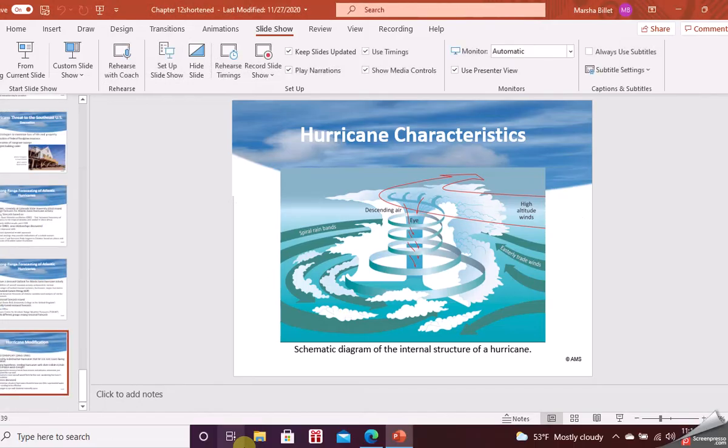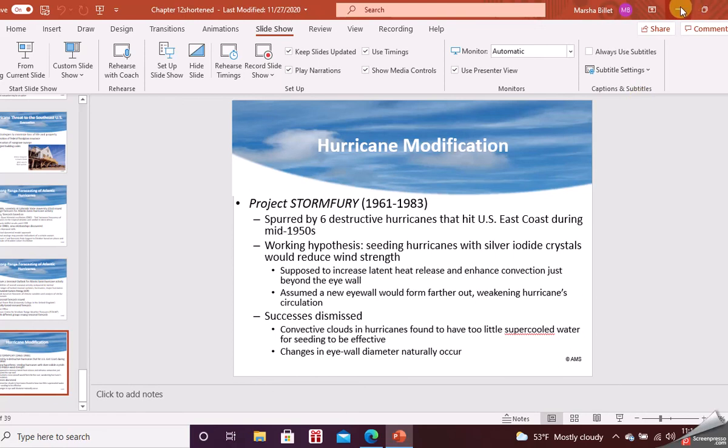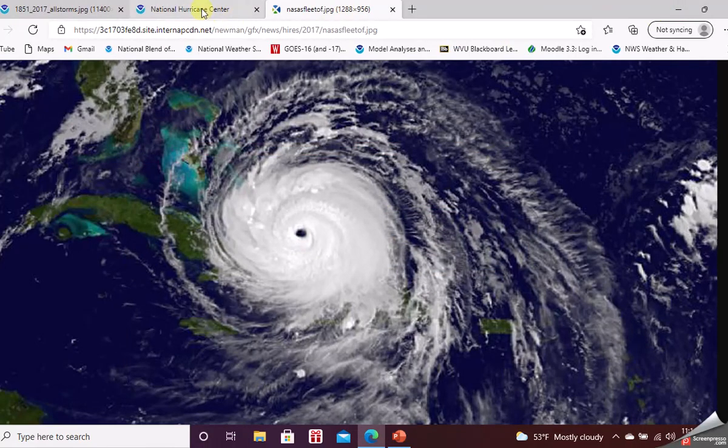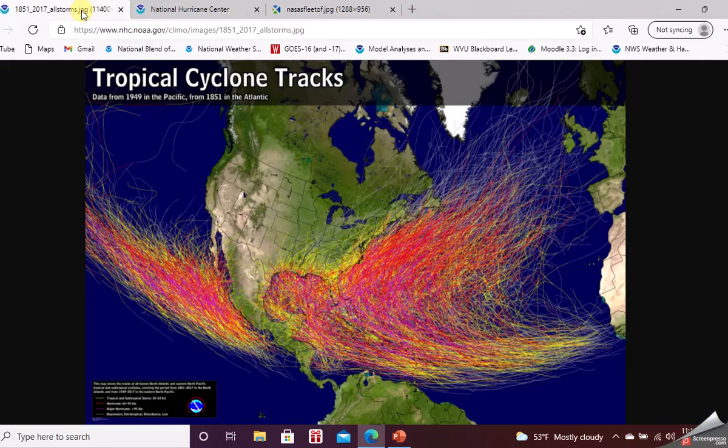So the last thing I wanted to just quickly show was a map of all the storms. And you can see here, data extends back into the 1850s. Look at all the storms that have occurred out in the oceans. Many of them beginning off of Africa, coming up, others in the Gulf of Mexico. And look at them all along the Pacific out here. And almost none of them make it up into California. Sometimes some of the moisture might, but not much. So this is just where these form in the tropics.